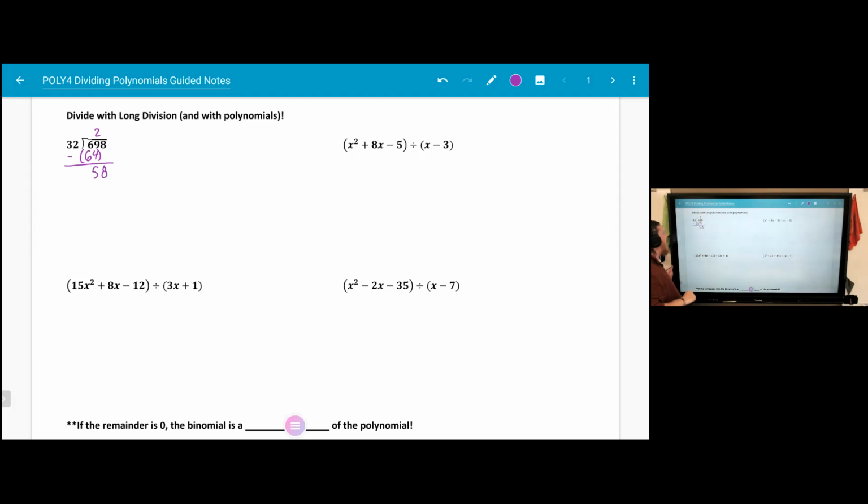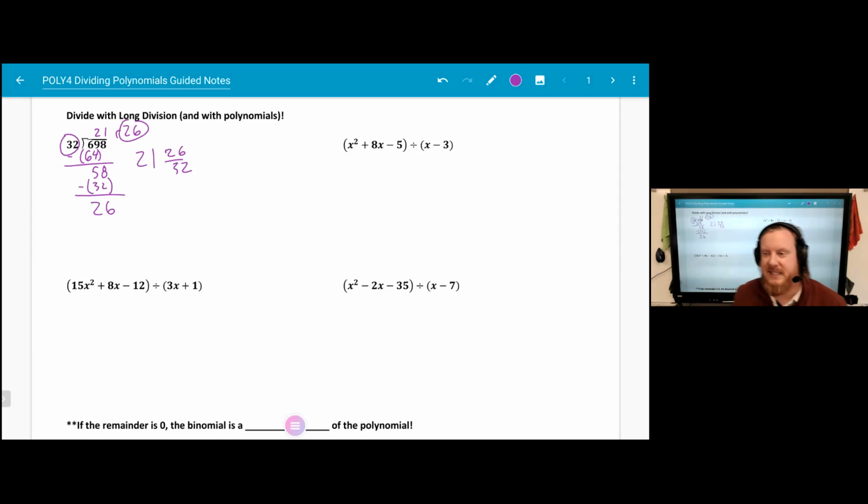So again, now we're working in the tens here. Now, 32 goes into 58 one time. It doesn't go in twice evenly; that'd be too many times. So it goes in 1 time. I'm going to subtract 1 times 32, or 32. I'm left with 26. We call that 26 that we're left with our remainder, R26. Another way to think about this would be 21 and 26 out of 32, our remainder divided by our divisor.